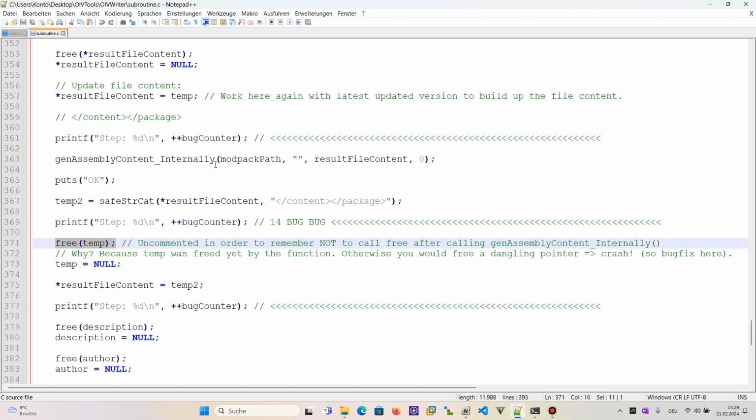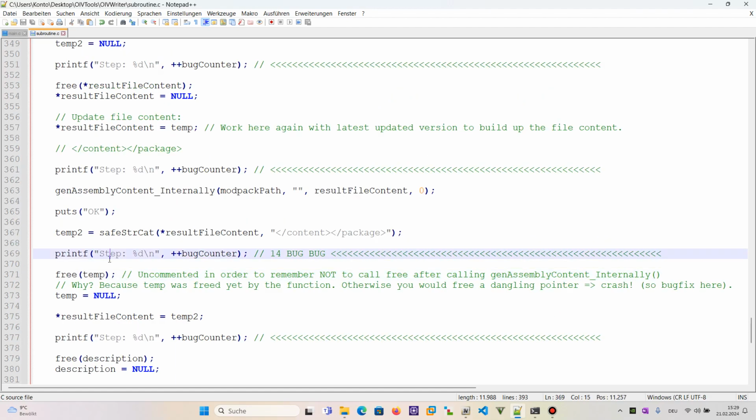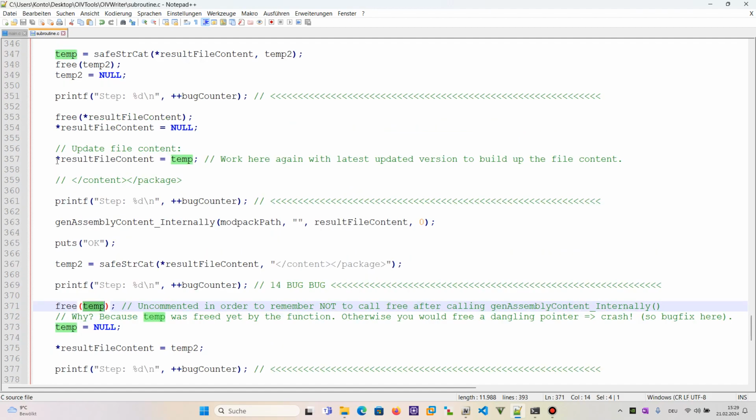If I look a little bit back, I mark the temp declaration, the temp identifier, and then I can see that I assign temp to this variable, which is a double pointer. Later I pass the temp variable to this function, whatever the function does exactly.